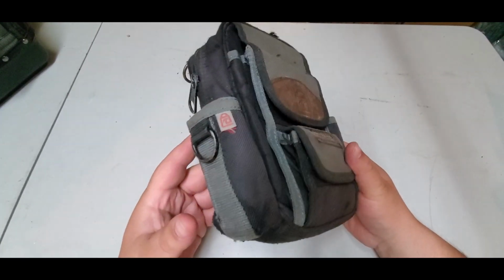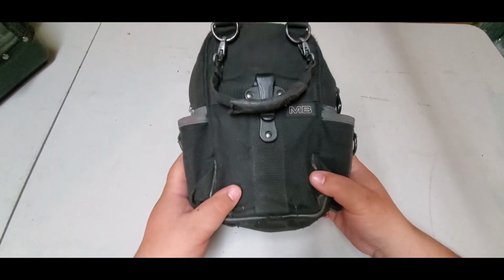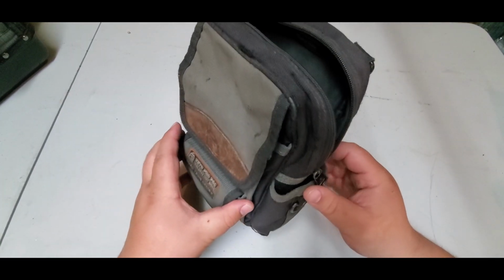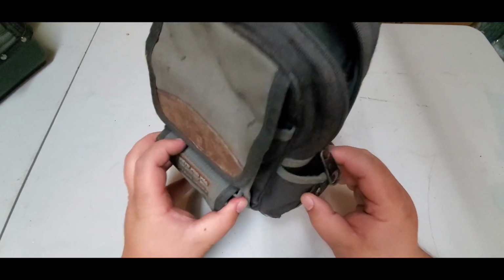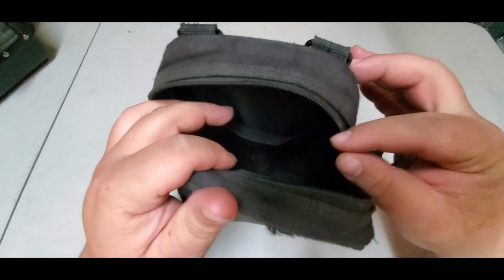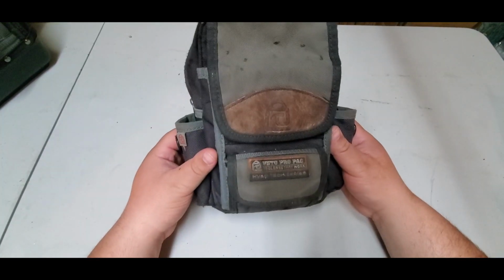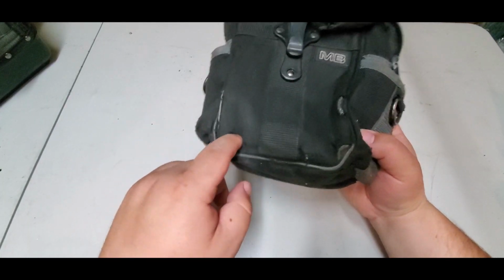Let's get started. I used to use this when I first started doing service work. I really like this bag. Even though I don't use it anymore, I still am fond of it. I got this bag through a trade-off with another technician, and I wanted to go over the benefits of having this bag. It is lightweight and small, as you can see how I have it in my hands, and I'm going to stock it the way I used to, so that you can see what fits in there and what I carried in there. Again, you might use it for different purposes, but I just wanted to show you this bag because I think it's neat, even though mine is wearing out, getting holes in it and everything.